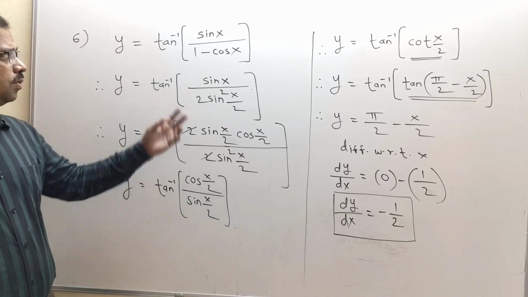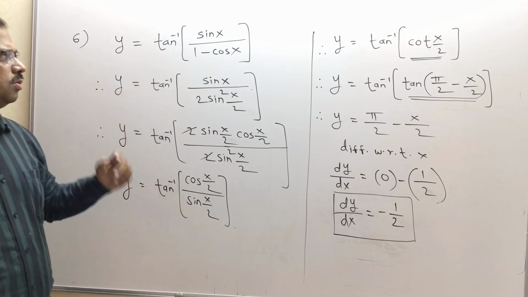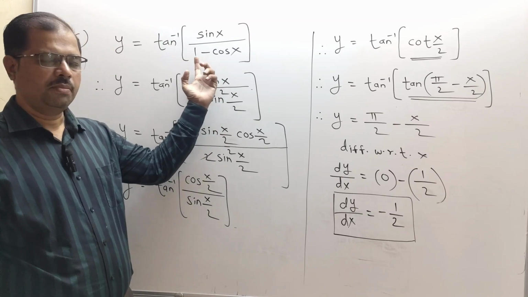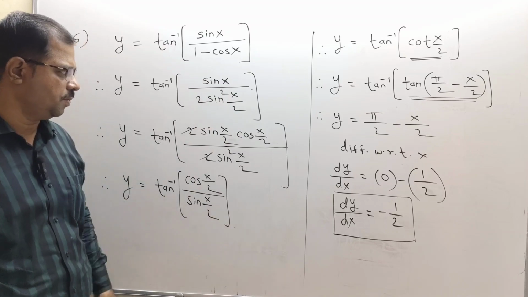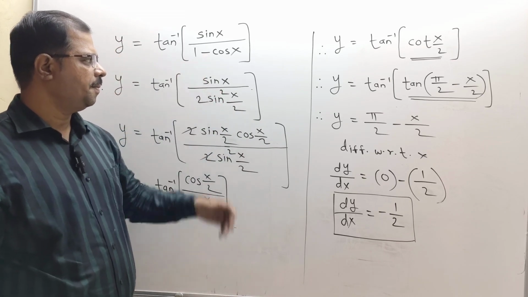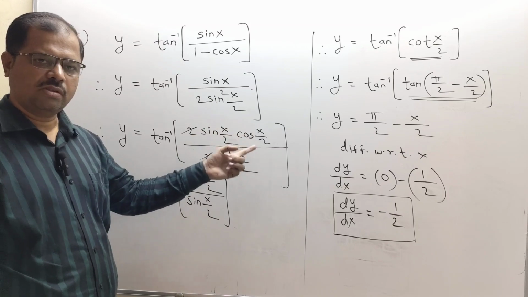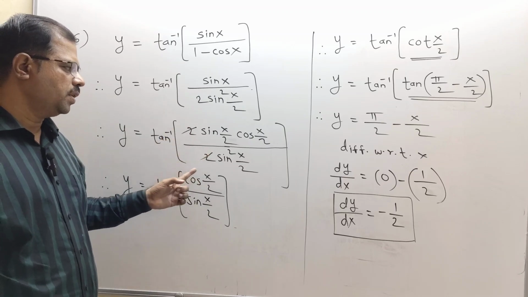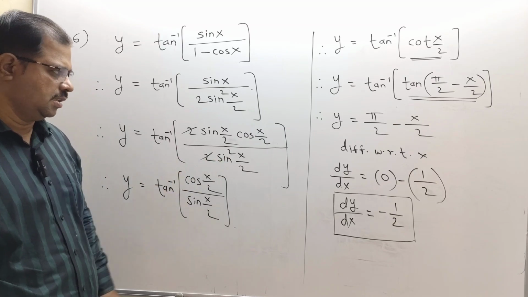Next problem, y is equal to tan inverse of sin x upon 1 minus cos x. Y is equal to tan inverse of... we know that 1 minus cos of any angle equals 2 sin square half of that angle, so half of x is x by 2. Now the denominator angle becomes half, therefore we convert the numerator angle as half angle. Sin angle equals 2 sin half angle cos of half angle: 2 sin x by 2 cos of x by 2. Therefore 2 gets cancelled, also sin x by 2 and sin x by 2 get cancelled.